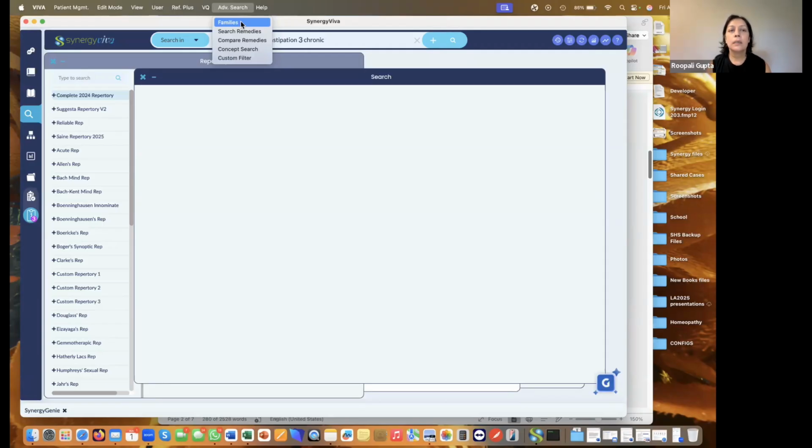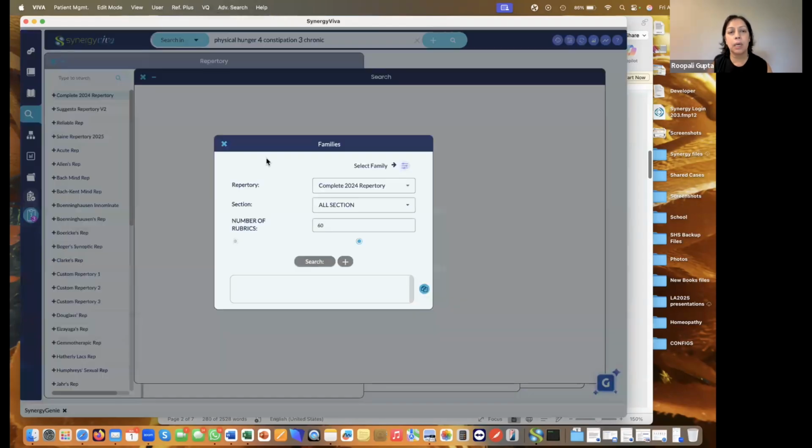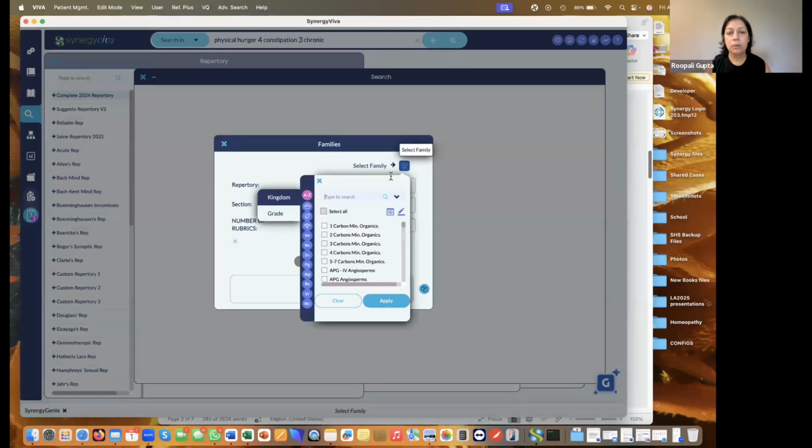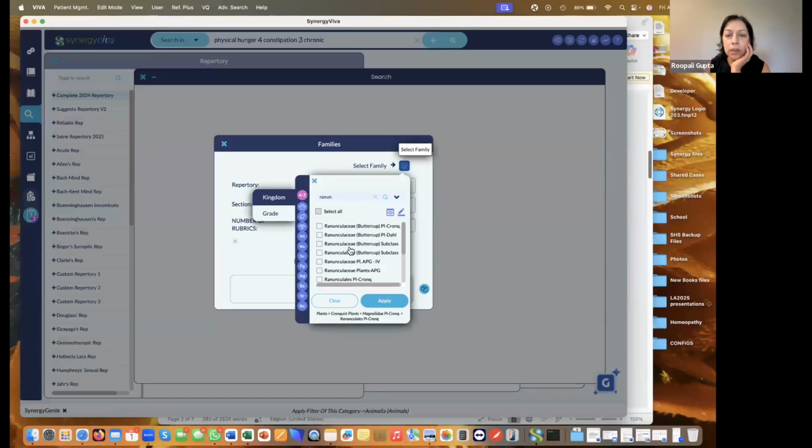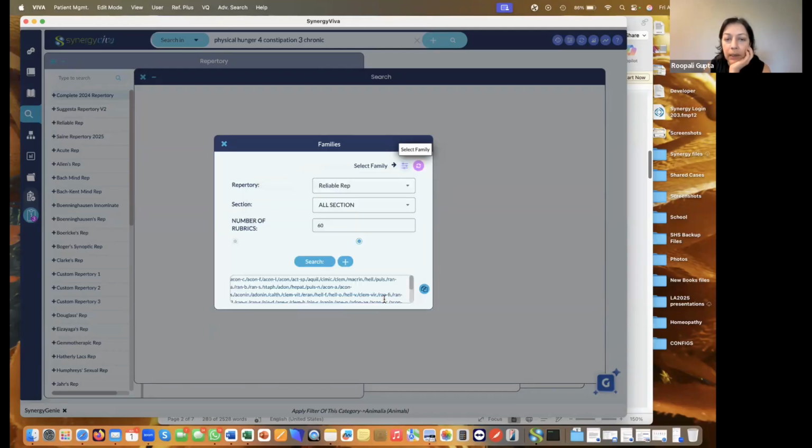Let me show you actually. And let's use a smaller repertory so that the rubrics come up faster. So let's go here, and then I will type there. So we've got Ranunculaceae, and we'll take Cronquist and say apply.